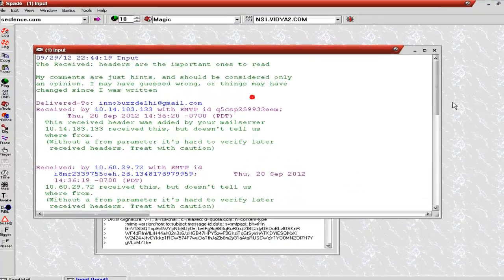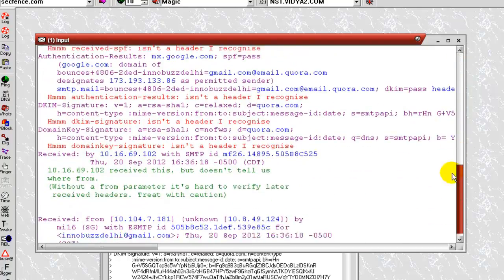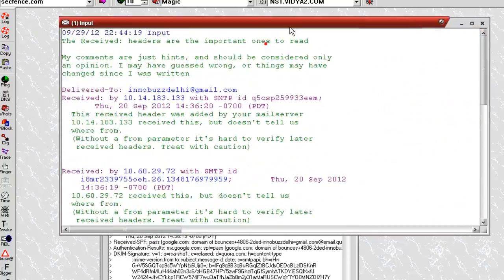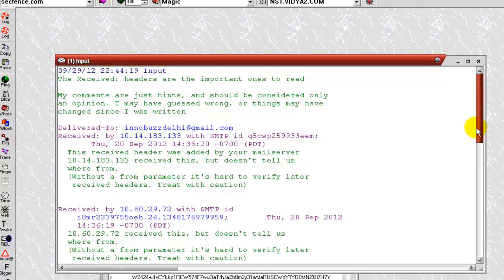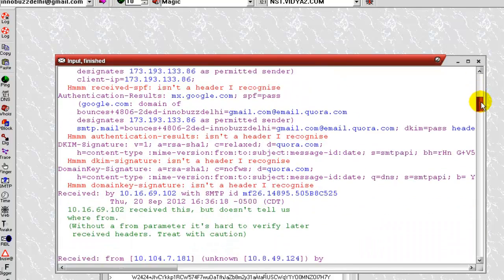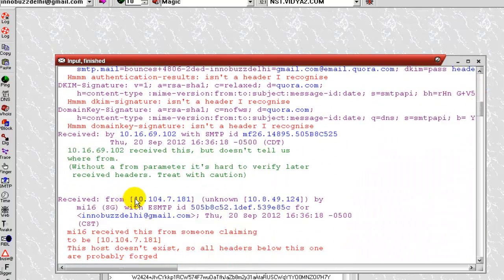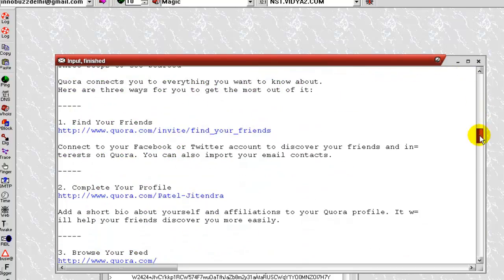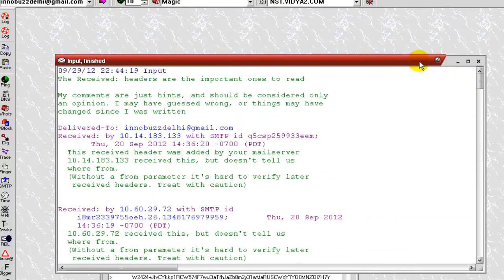Finally, on clicking on the parse button, we can see our email header is organized in a very beautiful and readable format. Different parts are represented in different colors to make it easier to analyze. For example, we can see receiver email address, sender's IP address, etc. This can be used to verify if the received email is authentic or not.